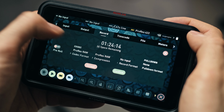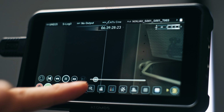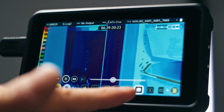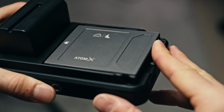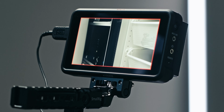But almost more important, you finally get a proper playback on your Sony A7S III. You can scrub through the clips, you can navigate easily, you can punch in and check focus, you can enable different overlays. It's almost as good as on the Pocket 6K. The Ninja 5 records to an SSD, which of course means you need to record on camera but also on the monitor. But this is not a big deal because you can automatically trigger the monitor with the camera's trigger.